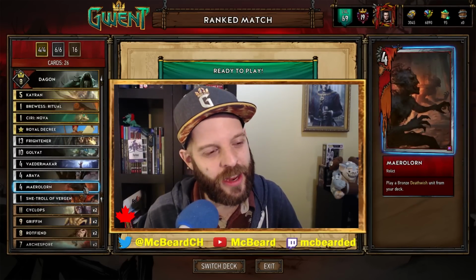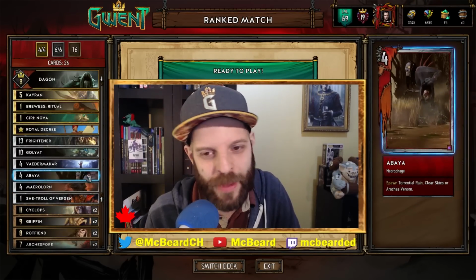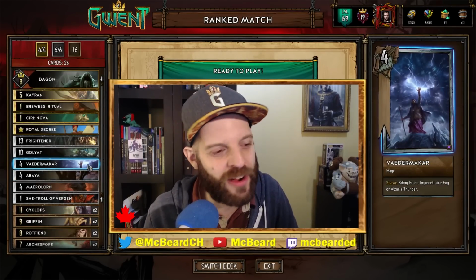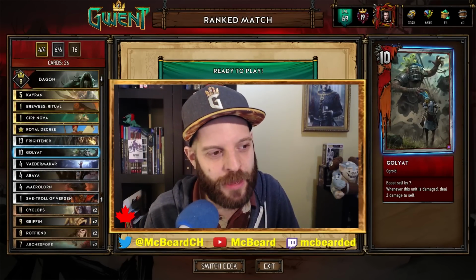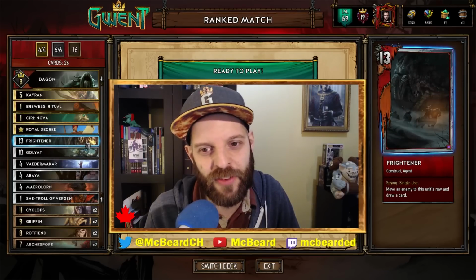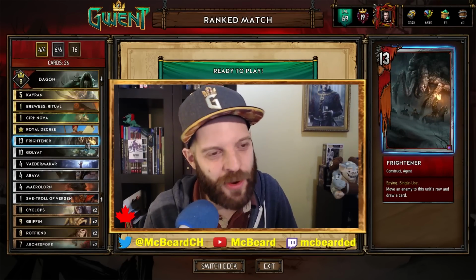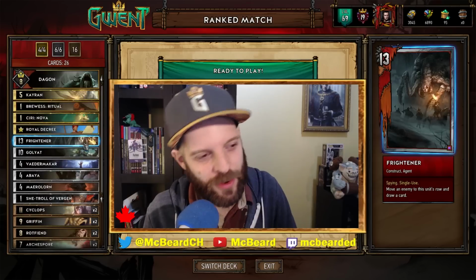Mayorlorn gets your Dow or your Archospore out early. Abea clears your Weather or is a 16-point play. Vadermaker does play the Fog for your Foglet. Goliath is your straight-up tempo play. And then finally, Frightener, because it is Gwent, you will be playing Frightener a lot to spy or counter-spy, beat that coin flip in a way.